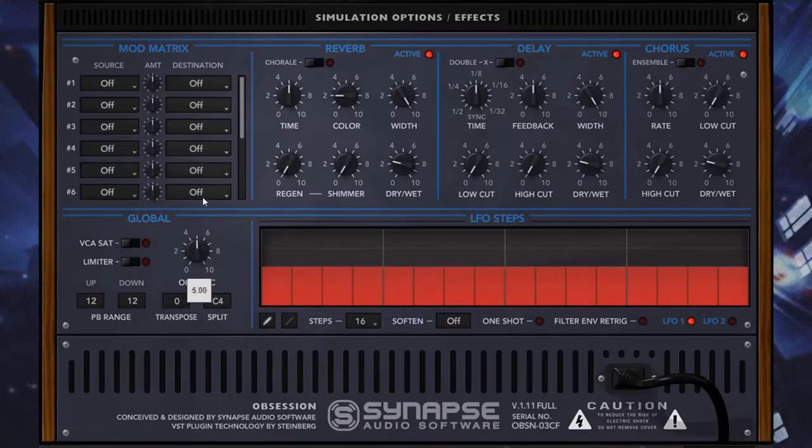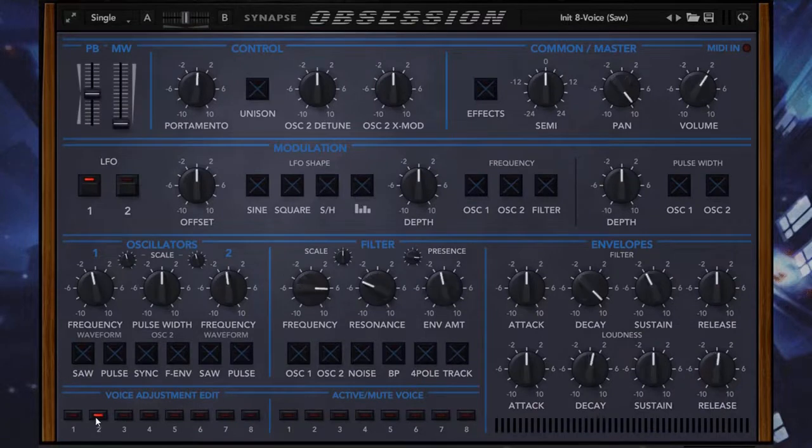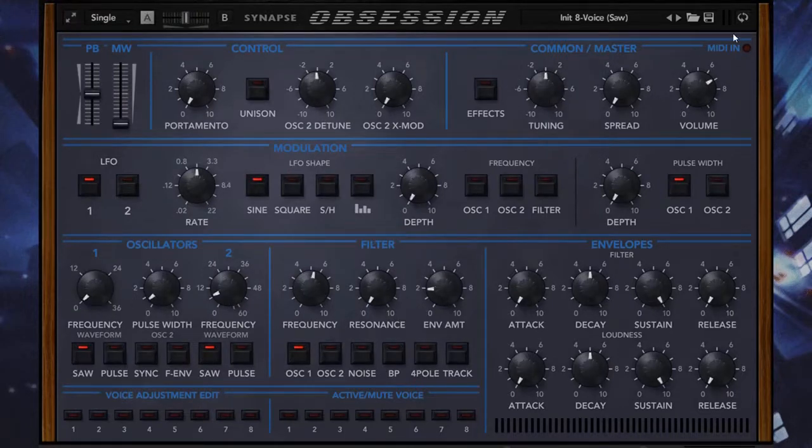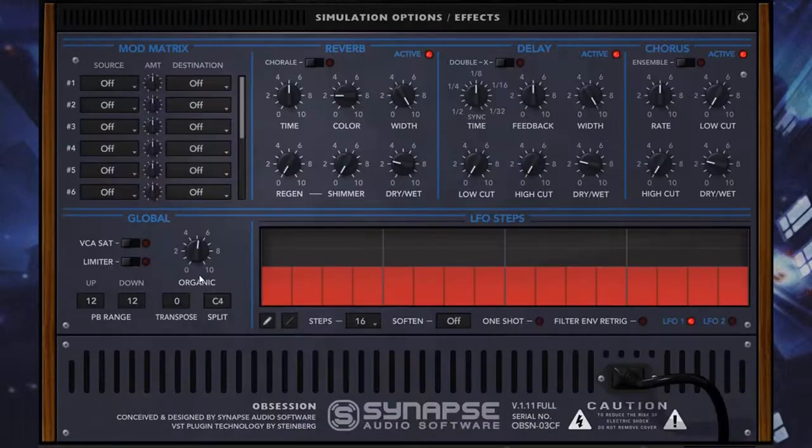But if you turn it all the way up, bang. My understanding of how it works is I'm not actually sure if it changes the knobs here. It doesn't actually change the knobs from what I can see. What it does is it changes their values internally. It just makes them more sloppy in how they're read off. So it spreads everything out wider. When the organic knob is turned up, all these things are actually spread out wider than they look. And if you turn the organic knob all the way down, everything is exactly precise.